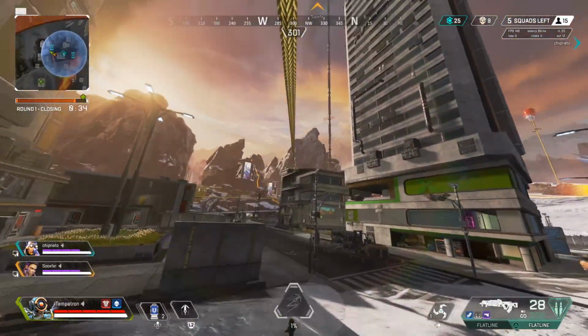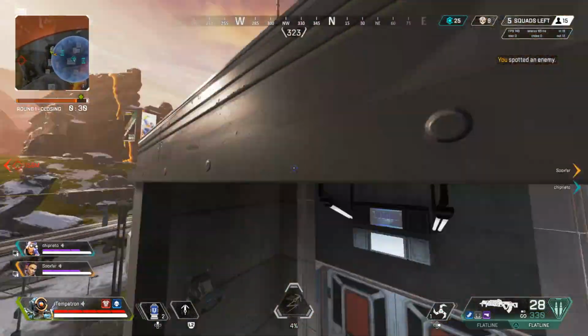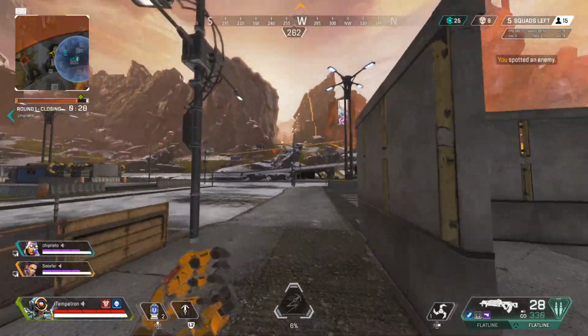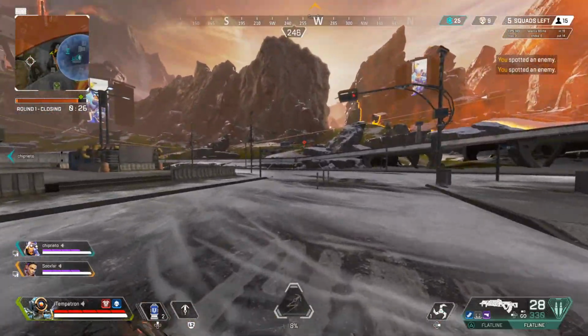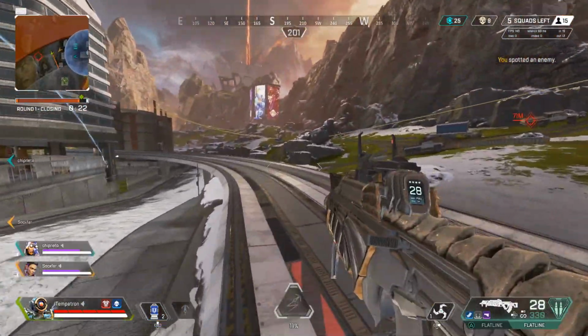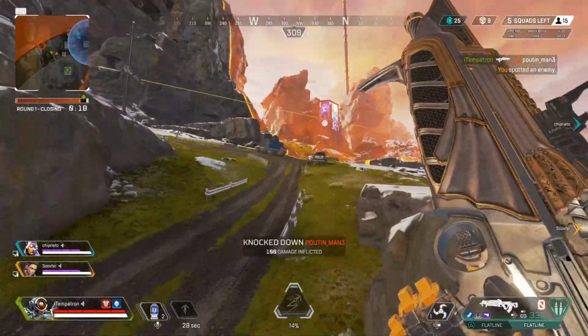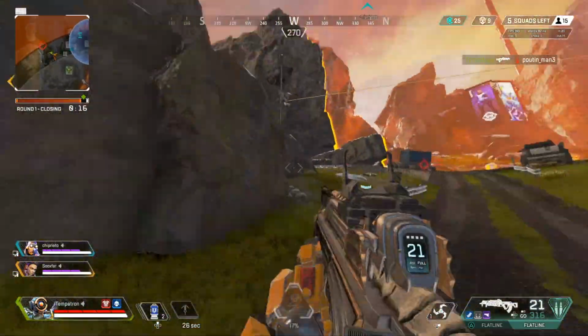Okay. Maybe like there. Enemy over there. Over that hill. They may not even come this way. No, they're here. They're here. Yeah, I see them. One guy so far. I see one coming down the hill behind him. Enemy down. They're chasing this guy.